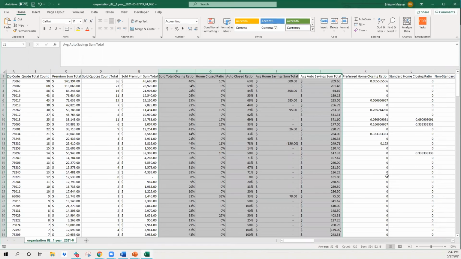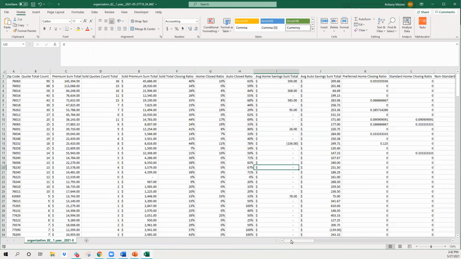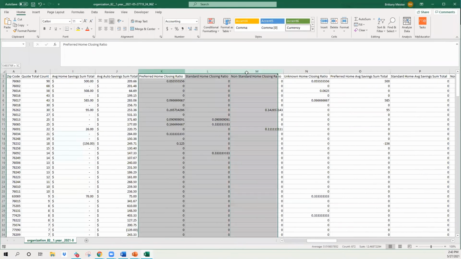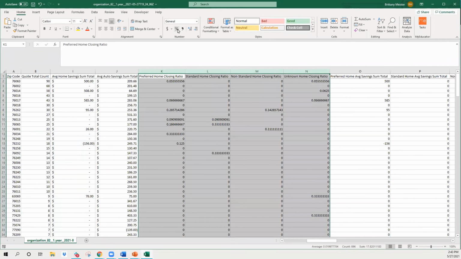I don't know about any other states, but if your state does not use credit, then I would not use the ones off to the right. I would focus on these. Okay, all right. So we've got your closing ratios based on credit class.